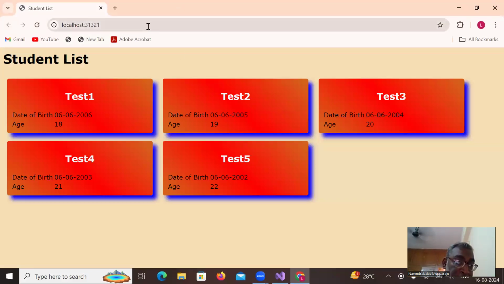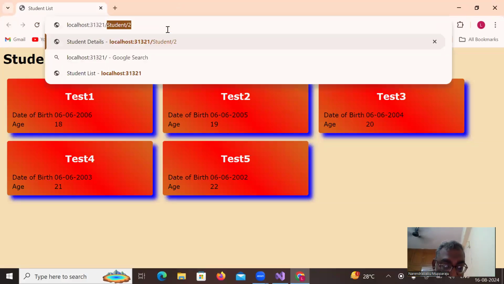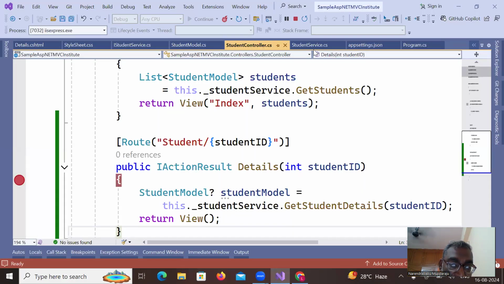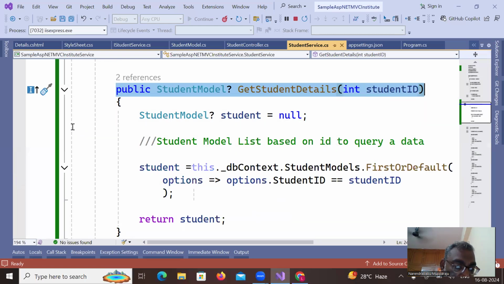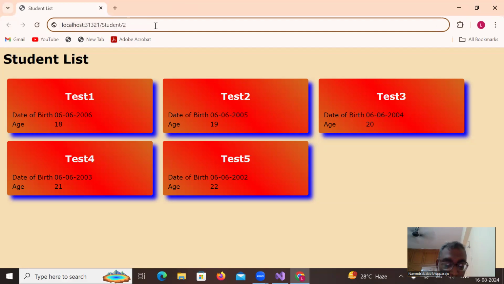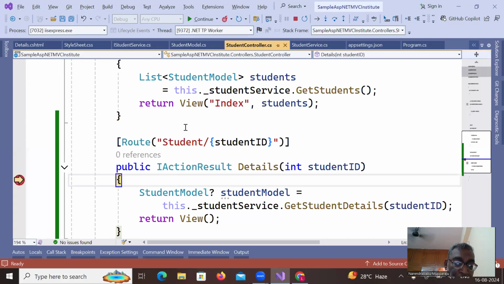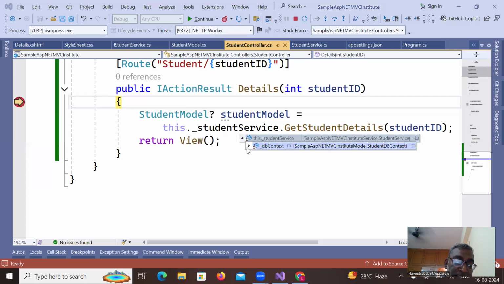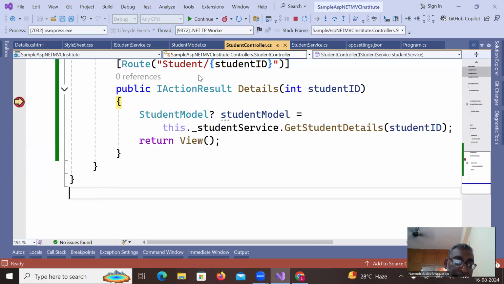Now what I'm going to do here, listen carefully. Before student 2, in the student service.cs, I put a breakpoint. Okay, now enter. What happened? The method detail has been invoked. Now the student service as an instance object where you will have a DB context and everything. Now run this, continue.